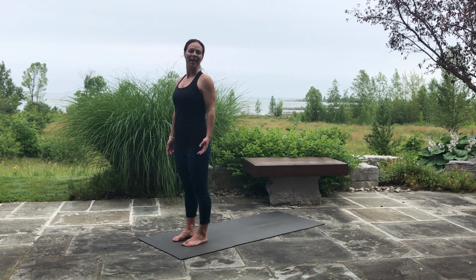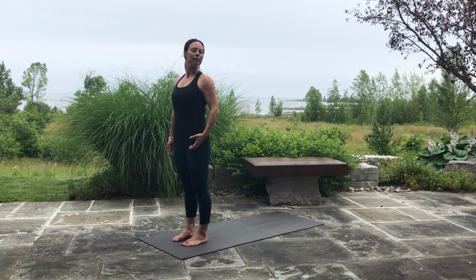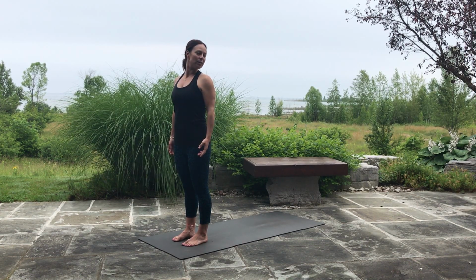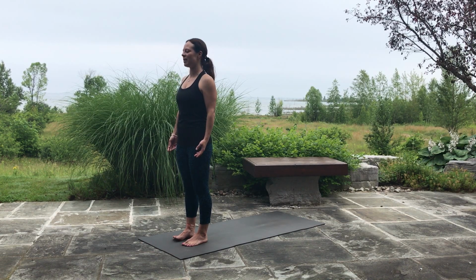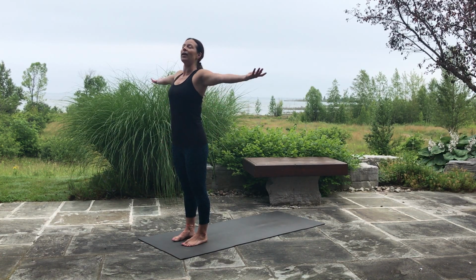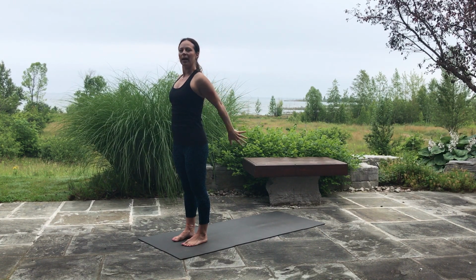Now back to center and over the left. So taking a moment here to lengthen and exhale to twist. Inhale, lengthen and twist. Last time, inhale, lengthen and twist. Beautiful. Inhale back to center. Now we're going to inhale and open the arms up. And exhale, we're going to come to clasp the hands behind the back.